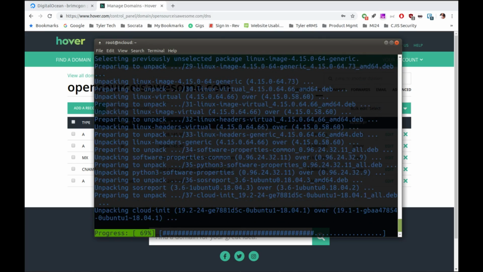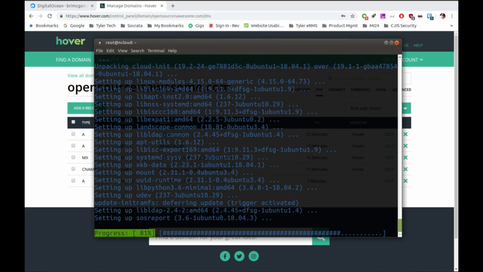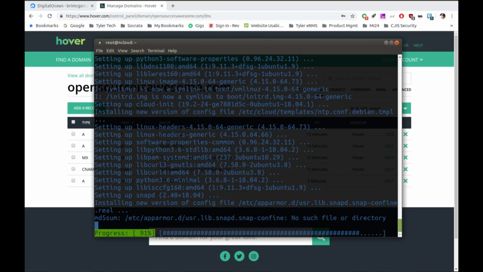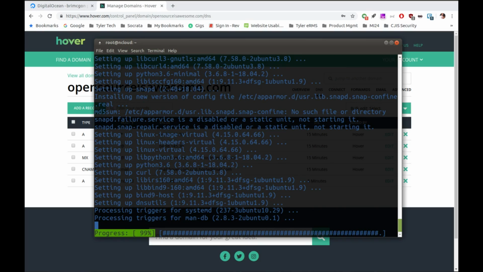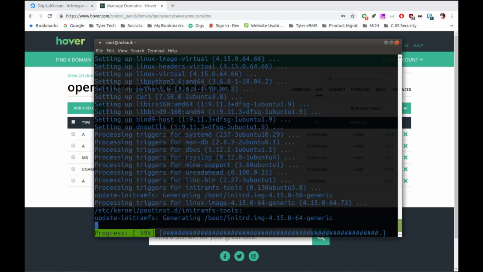Once you get this thing to go through the upgrade process, usually, especially after about a year, and this has been a year and a half now since 18.04 came out, you're going to have some kernel image updates. So in a second it'll kind of come to a long running process. That's the kernel image being put into place, and then it'll pop up with a question on the screen. And when that happens, you really just need to leave the default setting. DigitalOcean already has things kind of set up the way that it should be to run well on their system. So I trust that they know what they're doing.